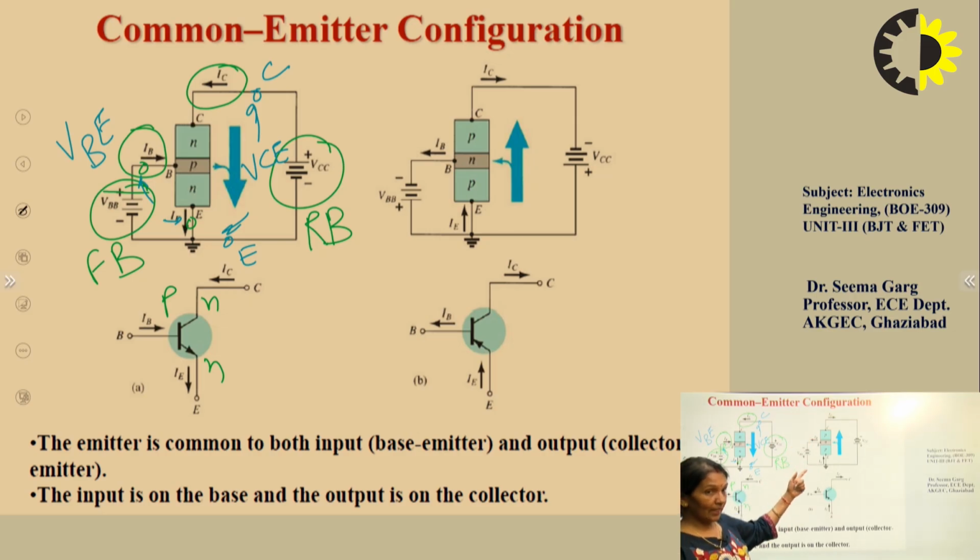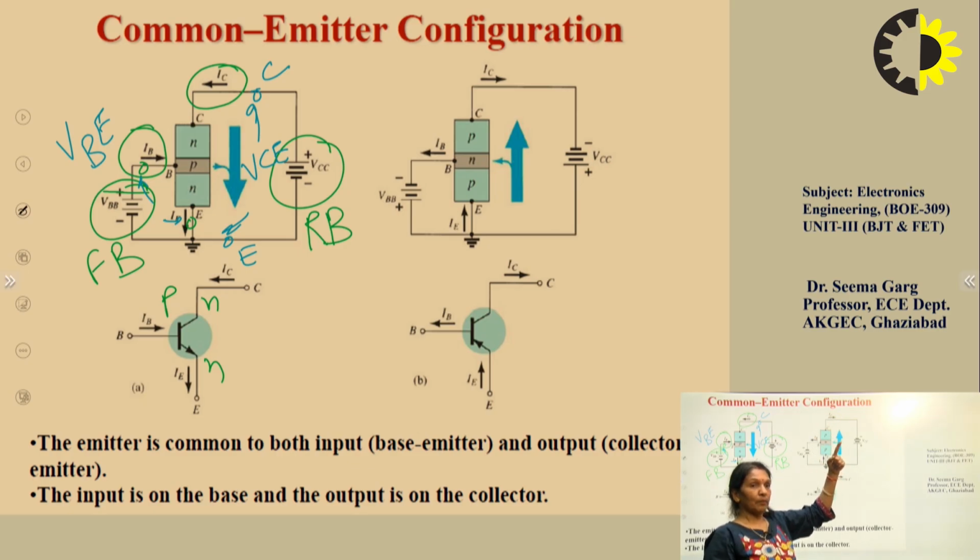So we can see that the emitter is N type, which is why, in order to forward bias it, the positive terminal of the battery has been connected, and the collector terminal should be reverse biased. So it is P type. In order to reverse bias it, the negative terminal of the battery has been connected. The need of the biasing is to stabilize the Q point in the proper region of operation for faithful amplification. What does it mean?